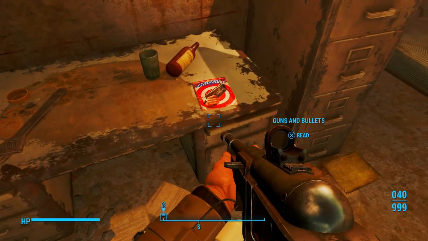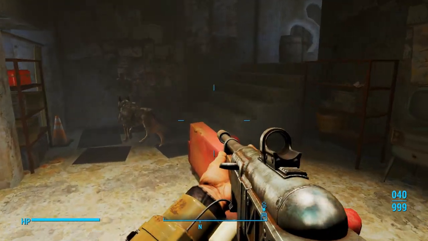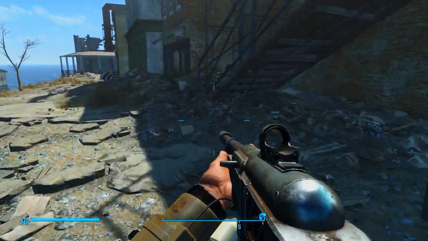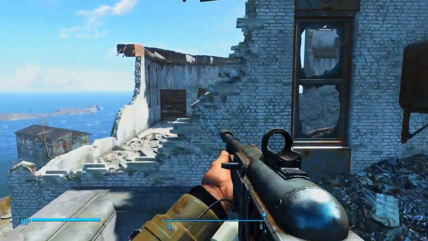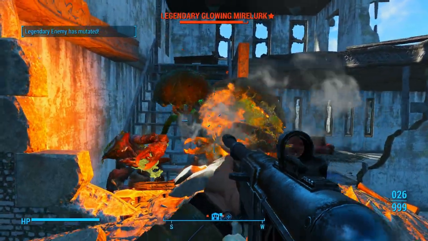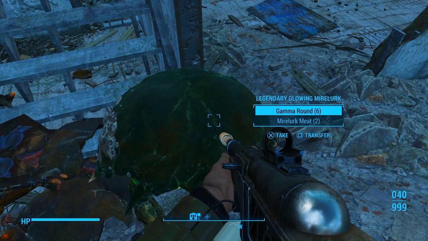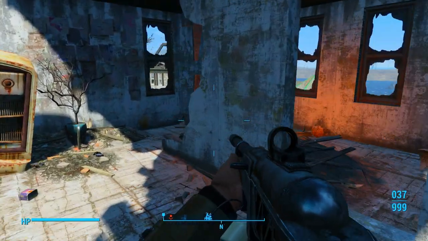Let's go ahead and come over here and grab our last Guns and Bullets magazine. Perfect. Gonna come up here, turn on the first of our five turrets. Grab a gamma gun. That's not bad. That's not bad at all. Over here are some Meyerlurk eggs. Take them out real quick.